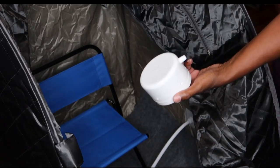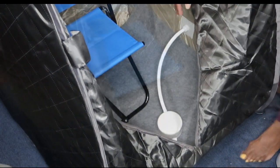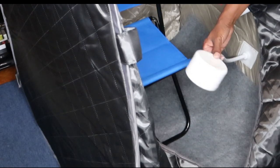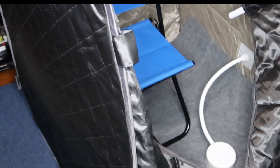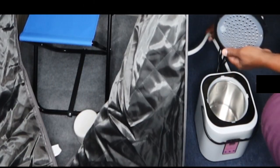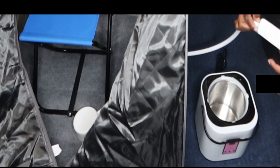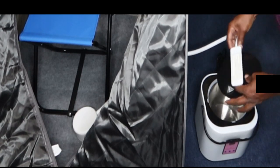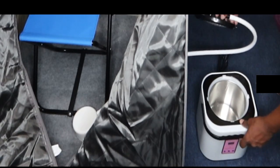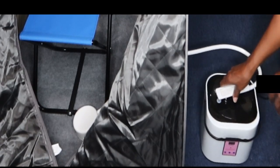It also comes with a remote control. It has a little piece that hooks onto the side of your sauna. There's a little cup piece that goes inside and sits on the floor of the sauna. Next is your little steam pot that will be filled with water. The other piece attached from your sauna goes into a little hole on the side. There are water levels — either medium or high.